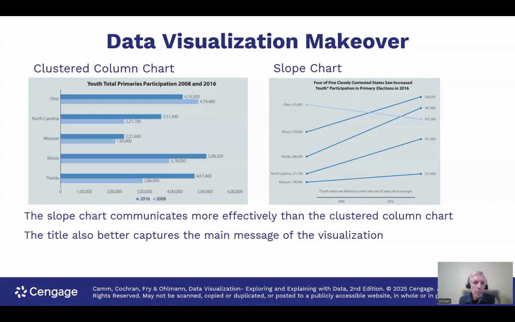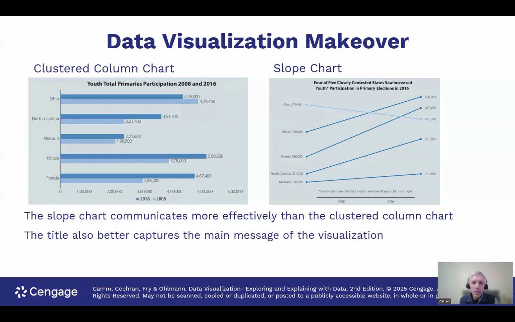Where you have two data points like this, or two or three, maybe even four at the most, but just a couple or three data points, a slope chart can work really well, because a slope chart really talks about how things change from one to another. And so on the right is a slope chart. Usually with a slope chart, you draw the individual points, not just the line, just to emphasize what you're up to. And this is the same data.